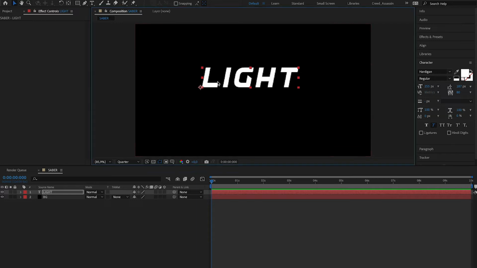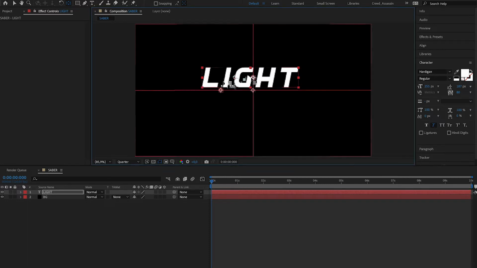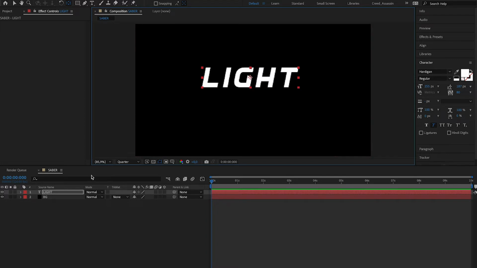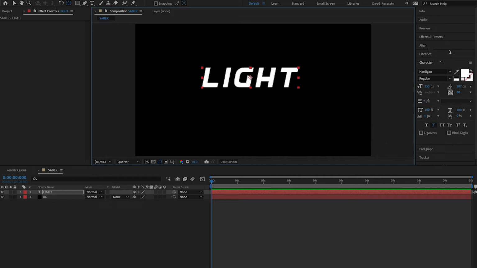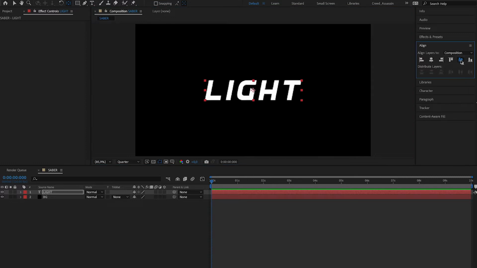It's light. My anchor point is a little off center at the moment, so I'm just going to click on the anchor point tool, and then I'm going to press down Command and then drag my anchor point to the middle, and then it's just going to snap into the center of my text layer. For Command, I think the Windows guys use Control, but essentially they do the same thing. And then I'm going to look for my alignment tools, center that a bit and put it at the center of my composition.